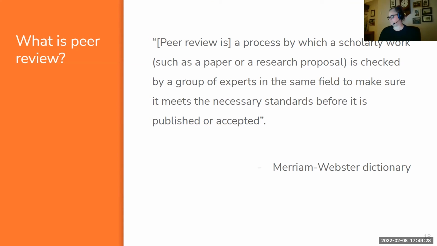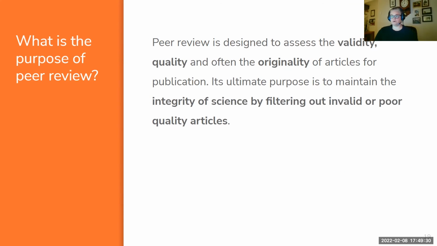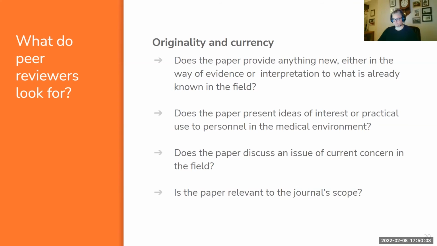So what does that mean? First of all, the whole point of peer review, like I mentioned before, is to make sure of the integrity, the validity, the quality, and oftentimes you want it to be original, right? That those articles going to publication are of a certain standard to ensure that it's not of poor quality. Because if we have poor quality articles in education, that could be hugely detrimental to any one of our patients or even our community.